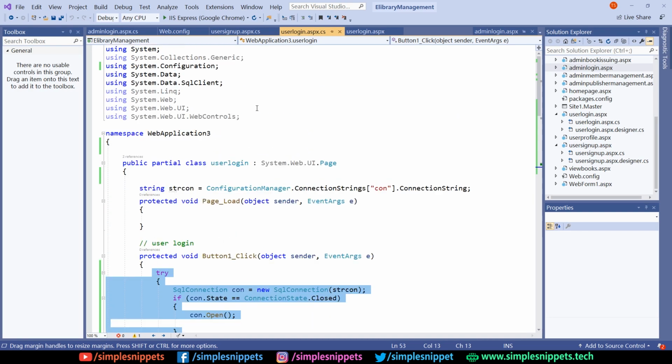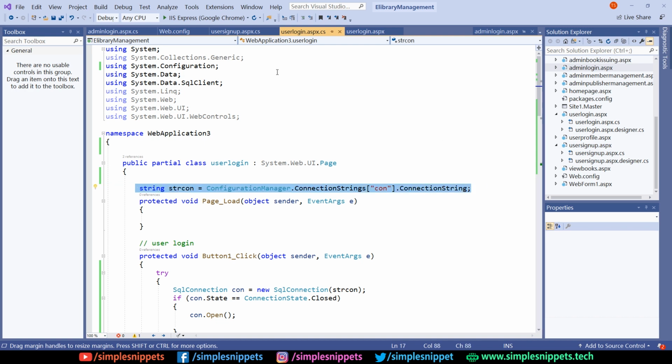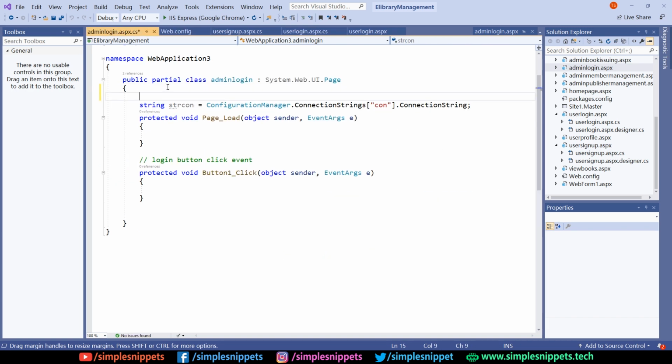So let's go to userlogin.aspx. Let's copy things from over here. Let's copy the string strcon, and this will be again a practice for you. And you can see I've already created it over here on the top. By the way, I would highly recommend that you type it for the first time if you're an absolute beginner. And obviously I'm going to be sharing all the code also in the video description, so you'll get the entire code.